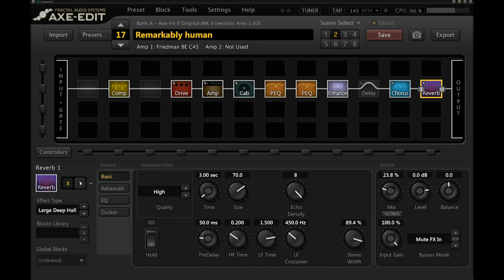So in scene 2, the amp is set to the X state, as you can see over here. And if I quickly jump to scene 1, you can see the amp is set to Y state. So you can use these states to have two different settings of the same block across scene 1 and scene 2.